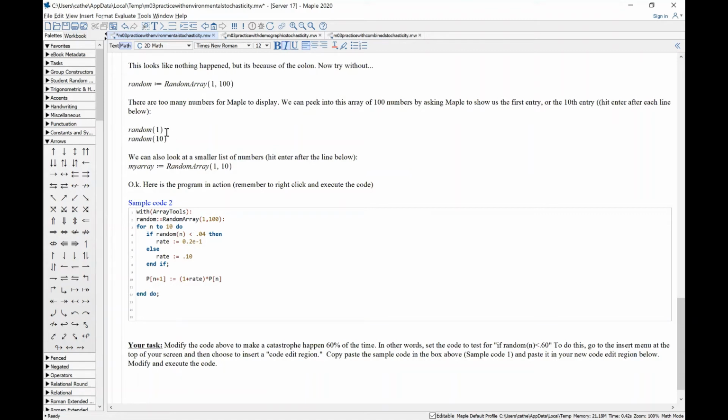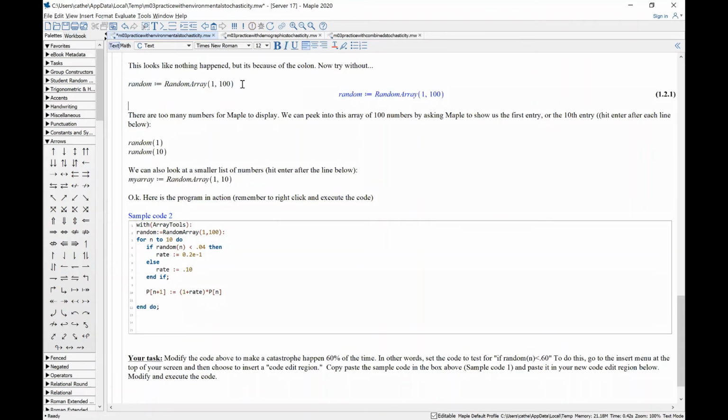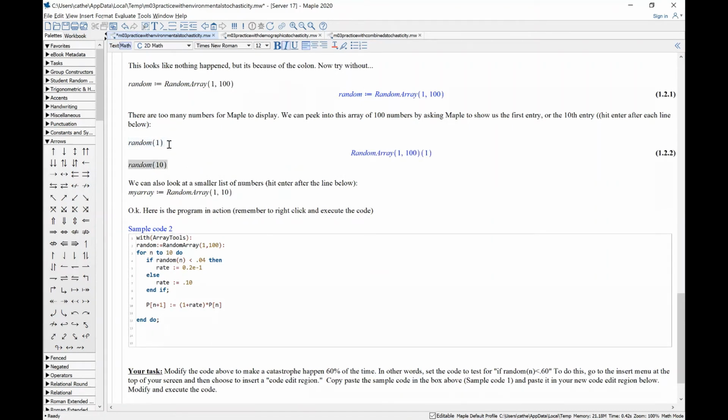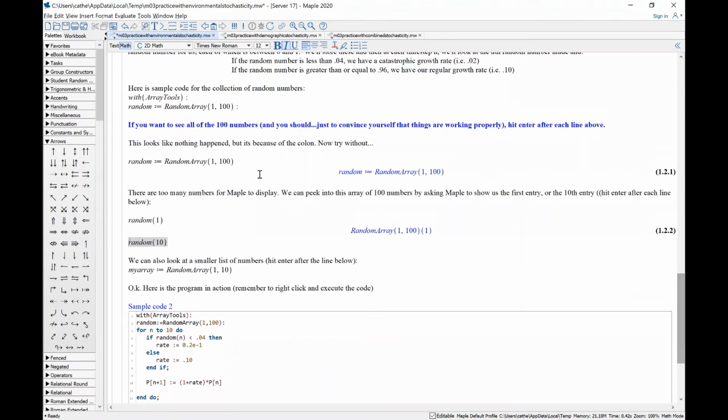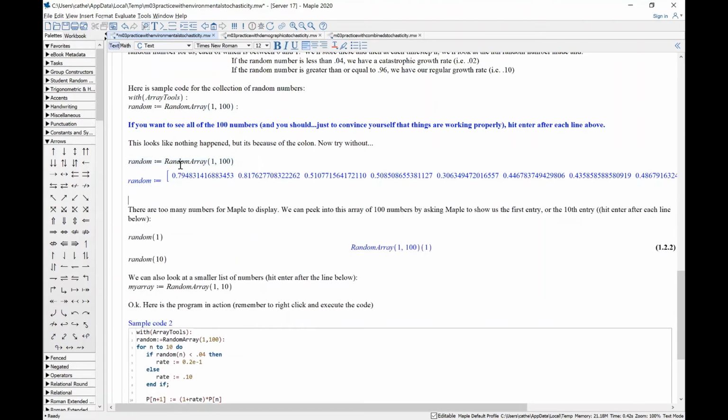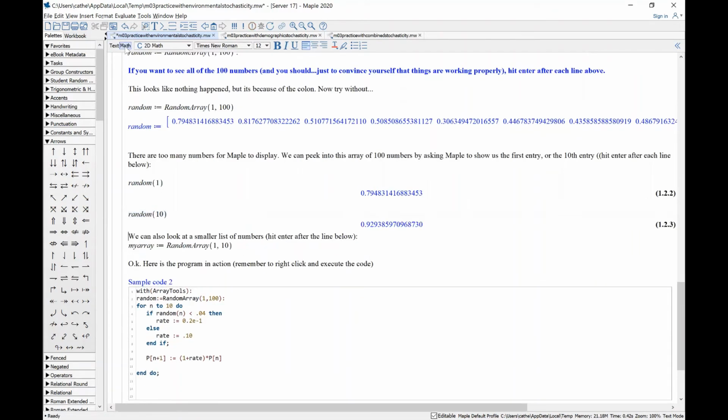So let's just play around here with the random function. I'll go back up here. We'll take a look at what that looks like. Let's hit enter. So that created a random array. And now if I want to look at the first random number I generated, oops, that did not work out, did it? So let's go back up here and click on the array tools. Now we've got our random list of numbers. Wonderful. Now let's look at that first random number, and that was 0.79, etc. Let's look at number 10. That would give me the 10th number in the list. And indeed, you could scroll over in the array and find the 10th number. And I'll leave it to you to go on the code edit region and run through that code if you'd like to do that.